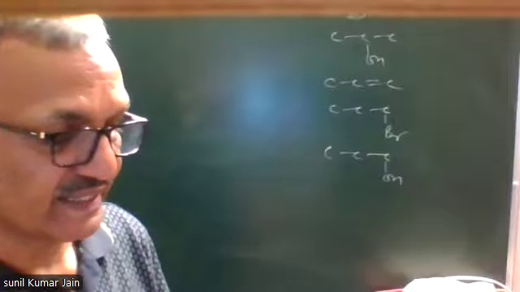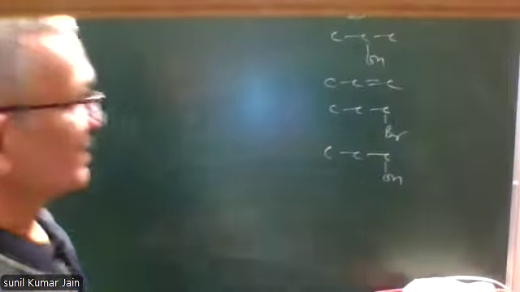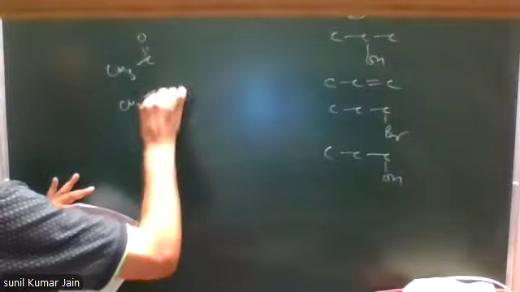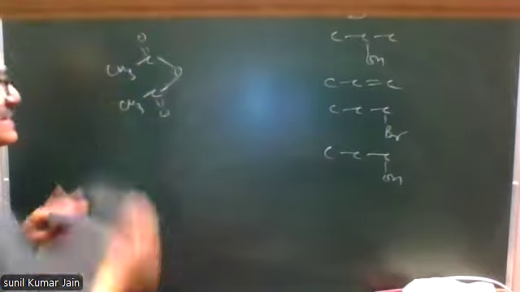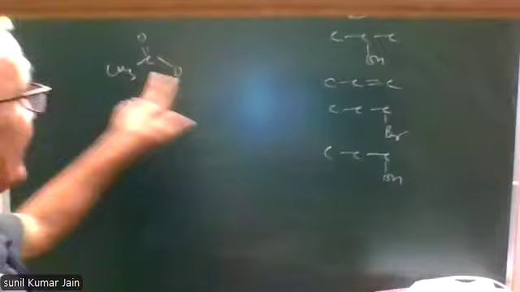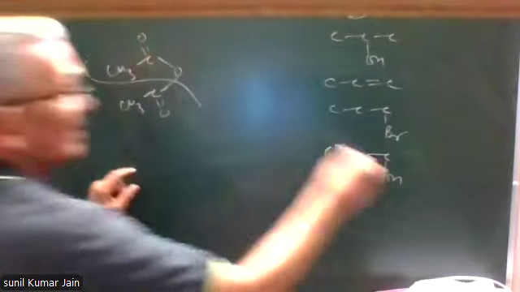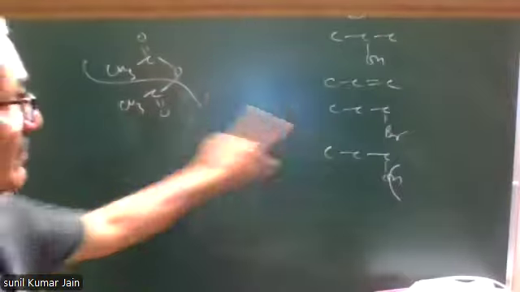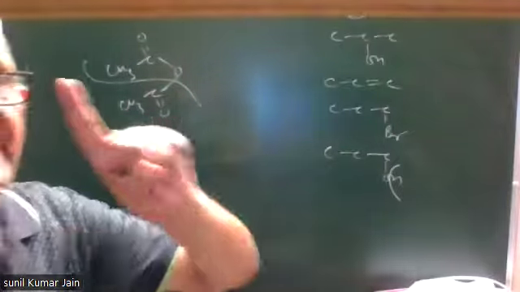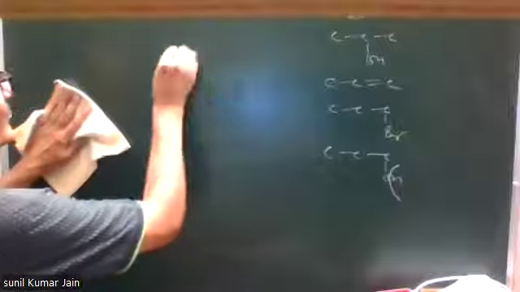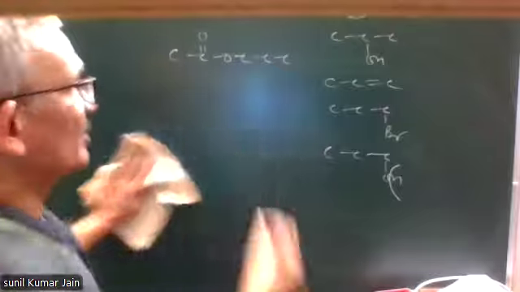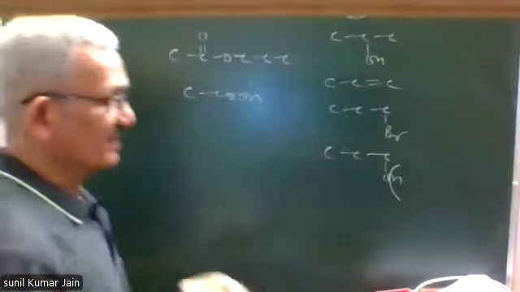Then acetic anhydride will give 2 products. I'll write here, this is acetic anhydride. When this alcohol reacts with acetic anhydride, this hydrogen combines with this part to give acetic acid. This carbon will form a bond with this oxygen atom. This is esterification. So one product will be ester, and the structure of ester will be, this is the ester formed, and the second product will be acetic acid, CH3COOH.